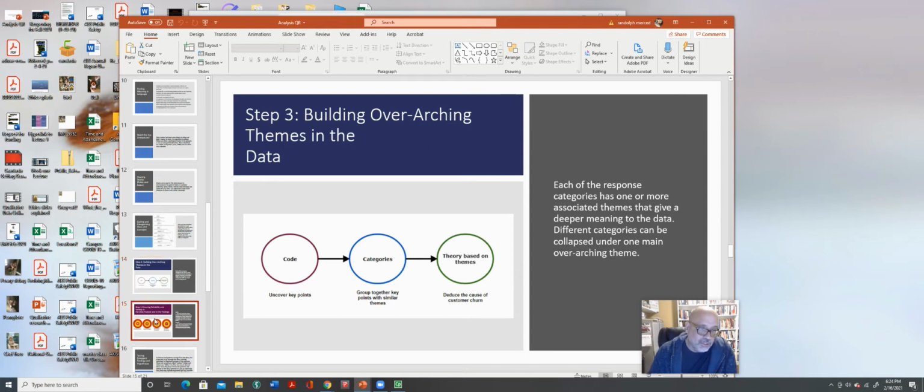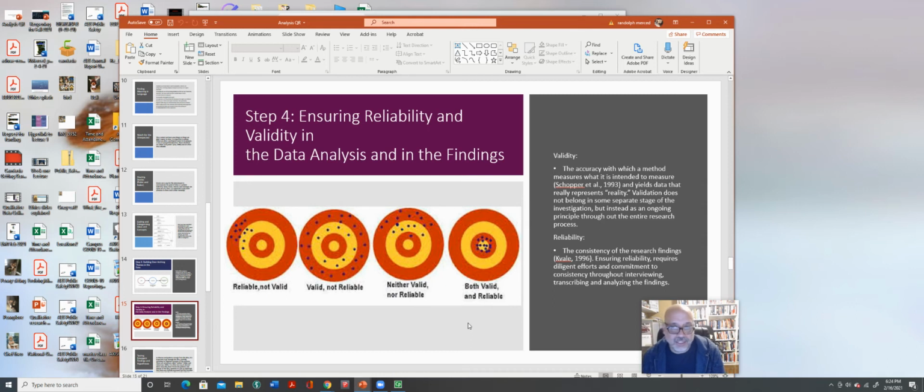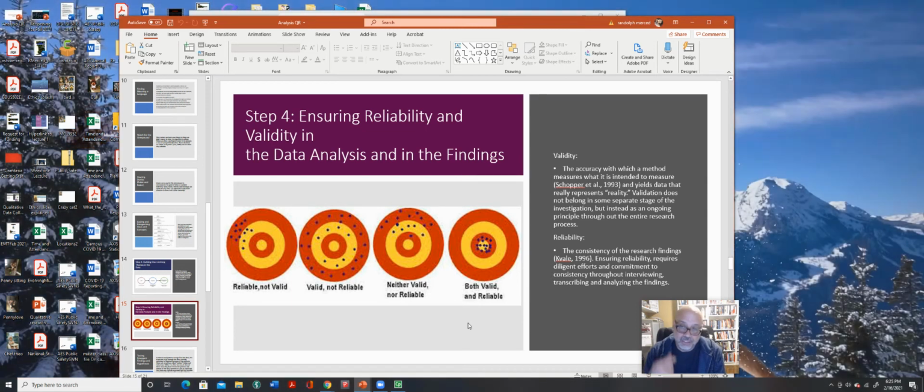So let's talk a little bit about validity and data analysis. Real quick, validity is the accuracy in which the method measures what is intended to be measured. How accurate is your treatment or your work? How can you do this where it's valid, where you can actually replicate it over again? You're going to get the same result if you do this somewhere else. You want to validate what's going on.